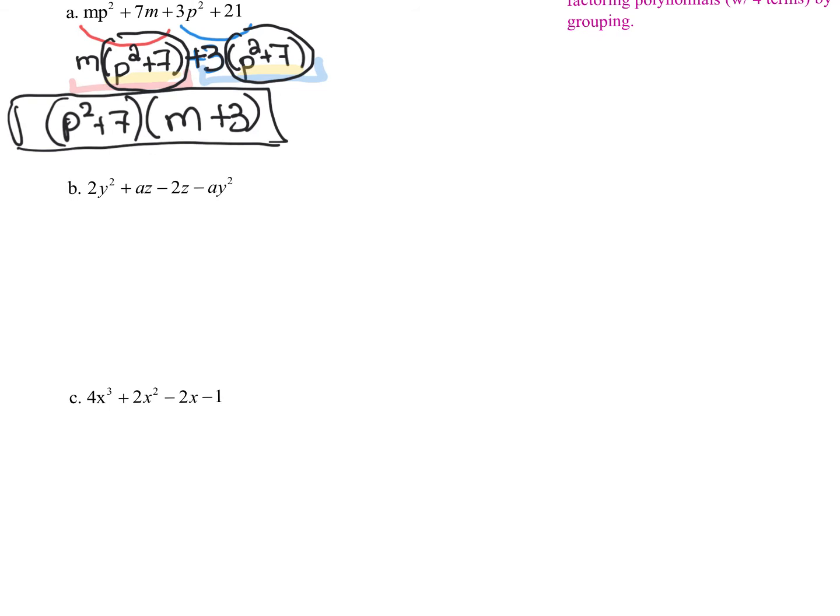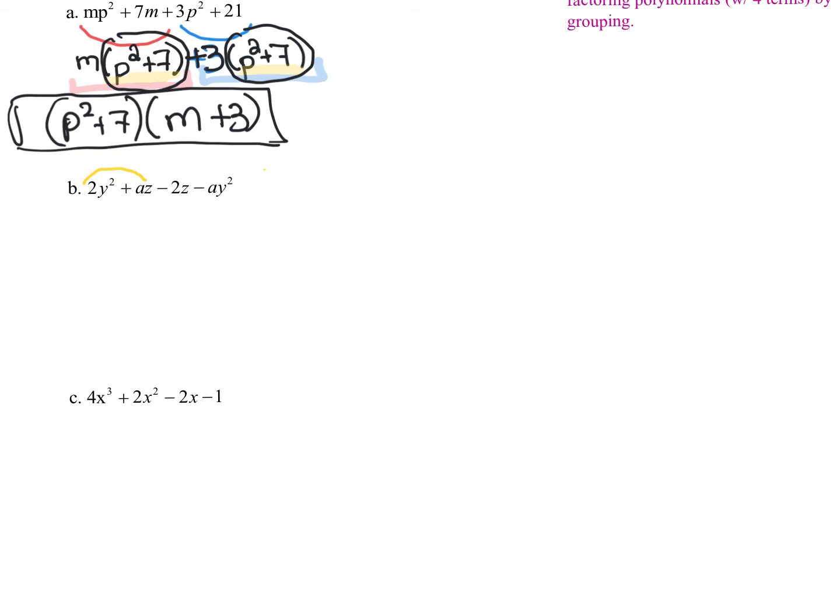So before I start this problem, remember how I said a couple seconds ago that you don't always have to group the way they are? If you look at these two, those two things don't really have anything in common. One has a 2, the other one has az, but the first one has y. So we probably need to regroup.